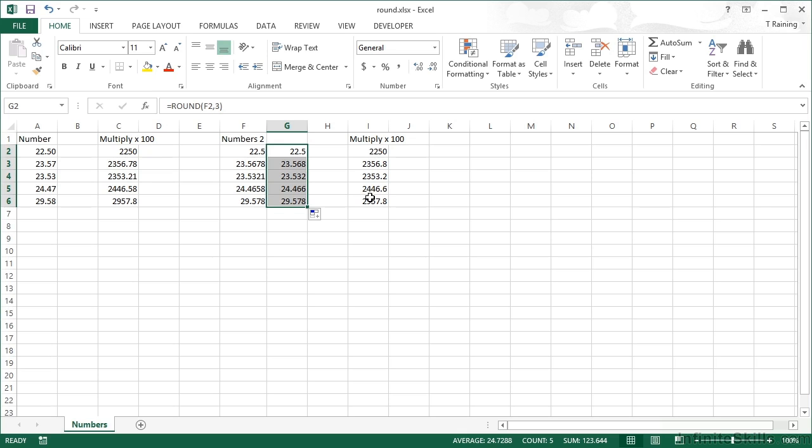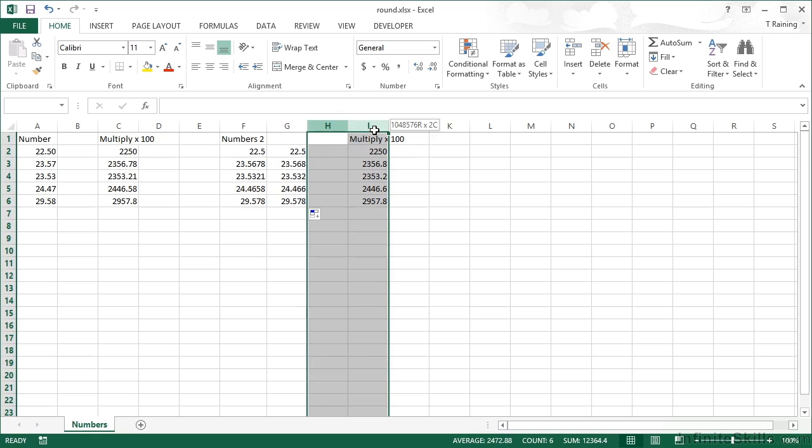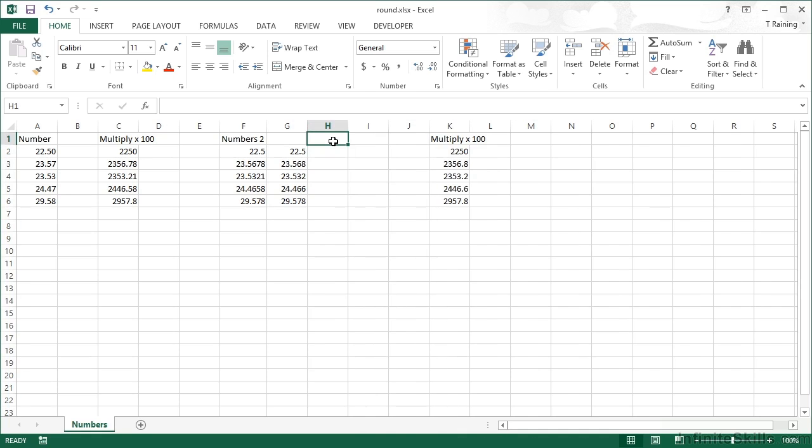Now, if you're happy letting Excel make the decision on when to round up and when to round down, and you're happy with how and when, then that's fine. The round function works for you. There are 2 other functions in this same little family, and that's round up and round down. So if you actually want to force the rounding to go up or down, then you can use one of these other functions. So let's just insert a couple of columns and call one round up and one round down.